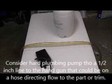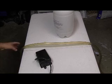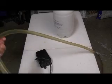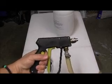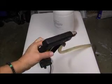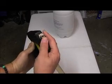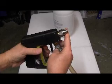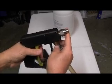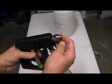Okay, this is Paul. I'm back with you. Now what I'm going to do is talk about some other techniques that I'm using here today. First of all, we have this hand wand or trigger gun, and basically what it has is a tip at the very end of it. You see that, and it goes on and off with the hand trigger here. It's a trigger gun, and this nozzle will spray a certain volume.